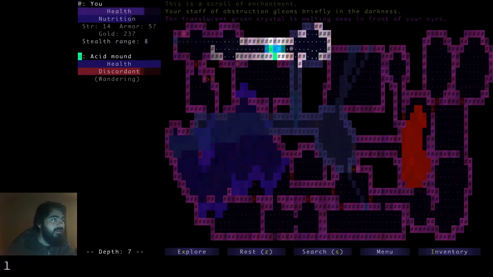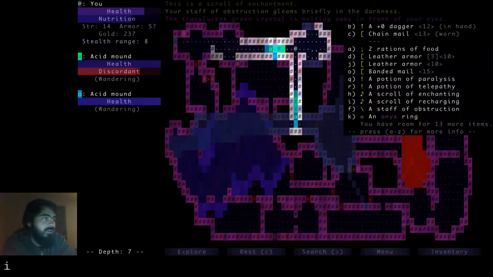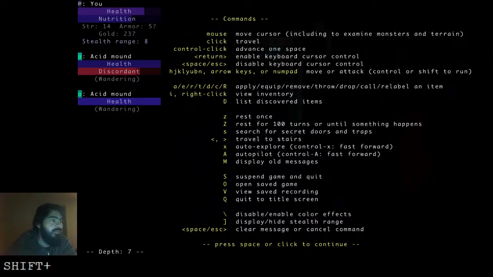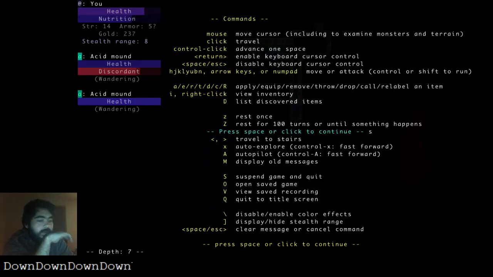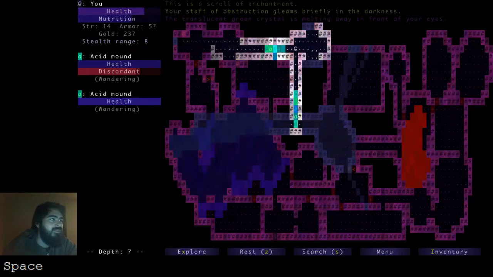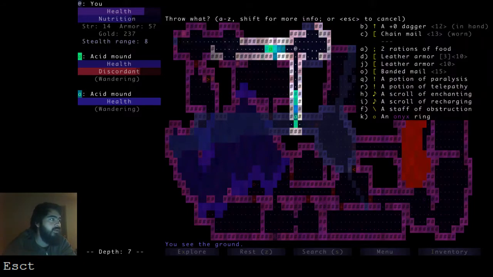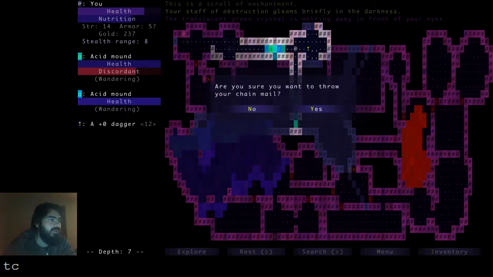I'm trapped in these tunnels, man. That's not even the issue. Eventually the crystals will go away, but the thing is, they're gonna destroy my armor. Maybe T for takeoff. Are these really all of the commands? Okay. Move, apply, throw, relabel, list, travel, autopilot. I don't think I can take off my dagger. Maybe I can throw it. Wait, not the food. I want to throw the dagger. Yeah, I'm sure. Throw it that way. Okay, that actually works for some reason.